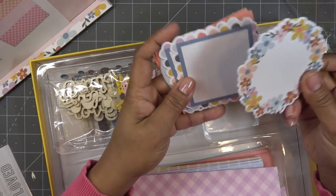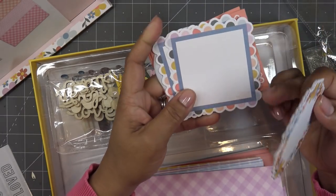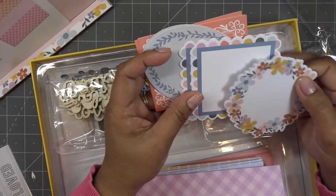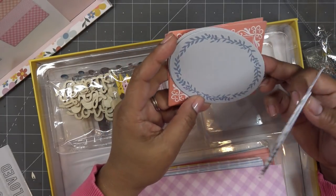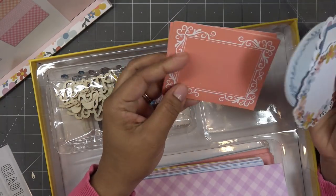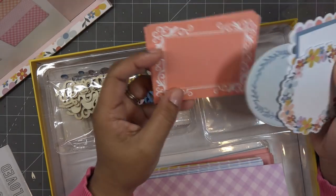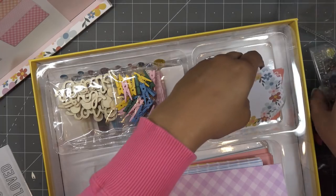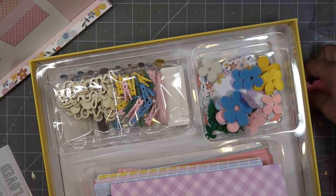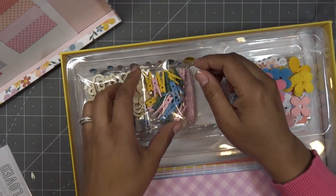So we have our die cut toppers ready to go. Again, that nice matte paper, I love it. And then here's this with the little frills around the edge here. A cute area just to stamp in all of these. Look at that, it's lovely. Or to build the toppers up on top of that. And then we have these guys. And of course you can always mix and match this with the stuff that you have in your stash already too. Let me put this here, put those there. Plenty to work with. I'm sure there's gonna be plenty to use on other cards and other projects.